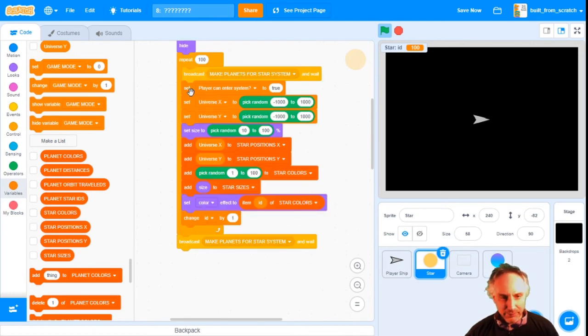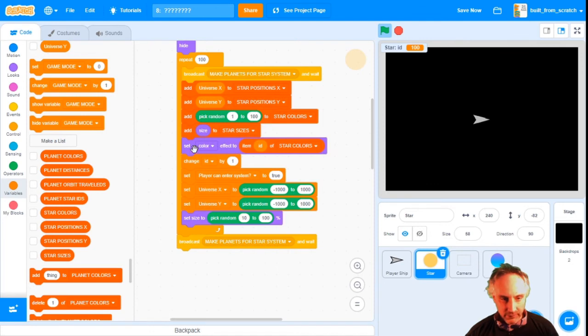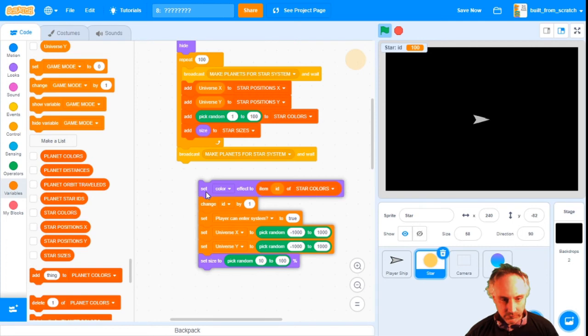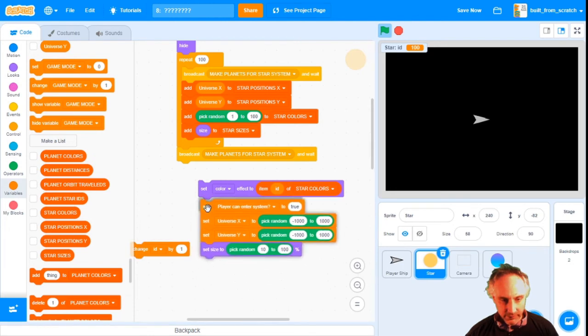So in this part here, all we're going to do is add these properties to our list.